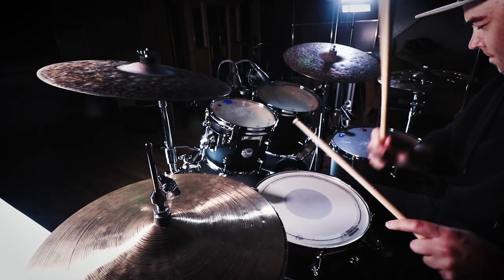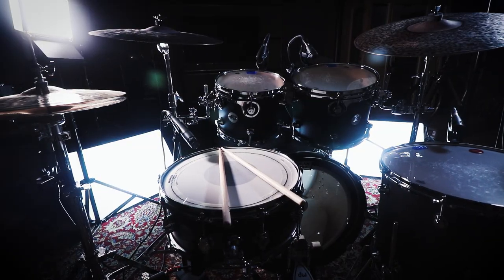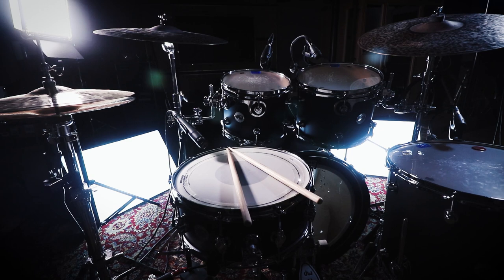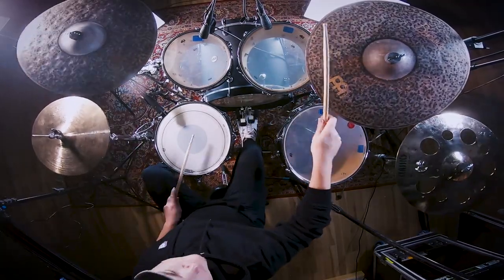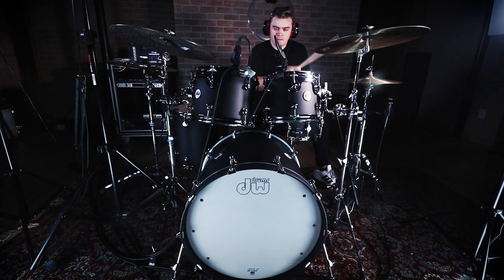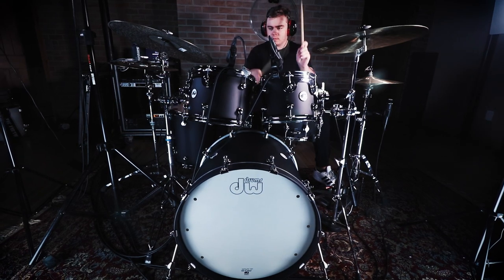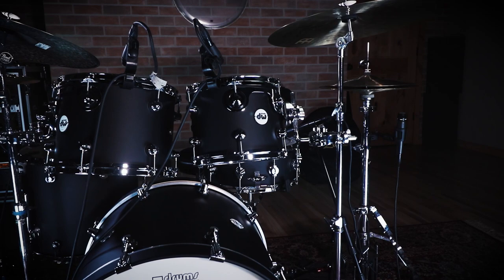The bass drum is big and open sounding. DW ships specialized pillows for inside the kick drum. I do have them in there now, but I think I need to do a little bit more tweaking as I've never used a front head bass drum without a porthole. So I'm going to be playing with that. The recording samples you hear are going to be pretty close to just being out of the box. For now, the kick is big and boomy.